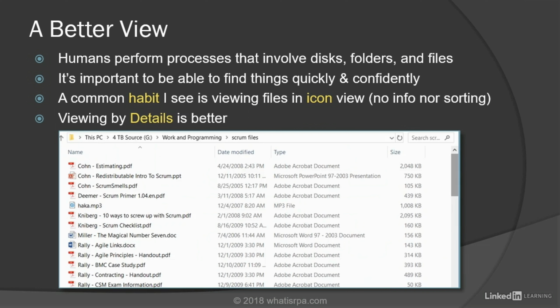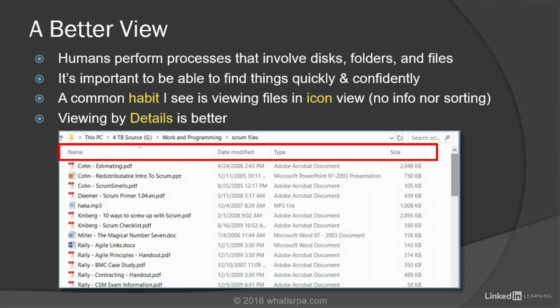In my opinion, it's better to view folders using the details view. As you can see here, this gives us multiple columns. The icons are smaller, taking up less space on the screen. In the furthest left column, we see the list of file names. Then we see a column with the last date this file was modified. Then we see a column having which type of file it is. And finally, a column that shows the size of the file. So in this view, the information density is high, and on top of that, we can click on any one of these column headers and sort by that column, either ascending or descending. And I'll show you a demo of that in a minute.